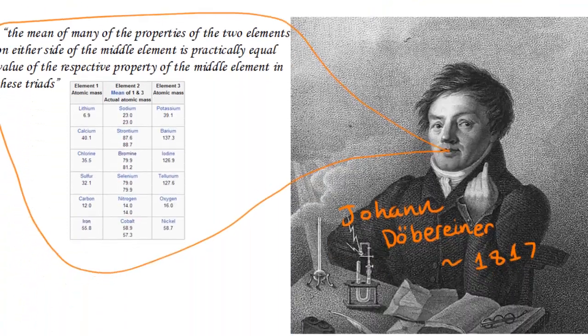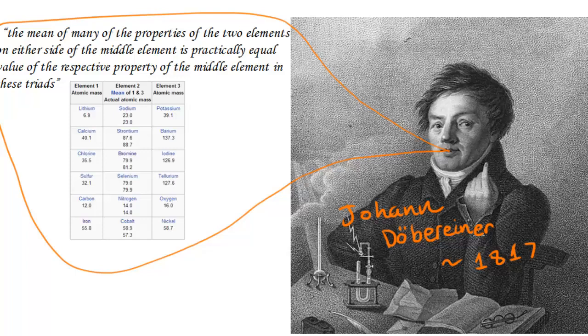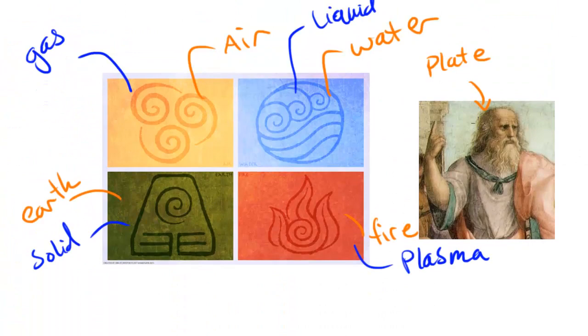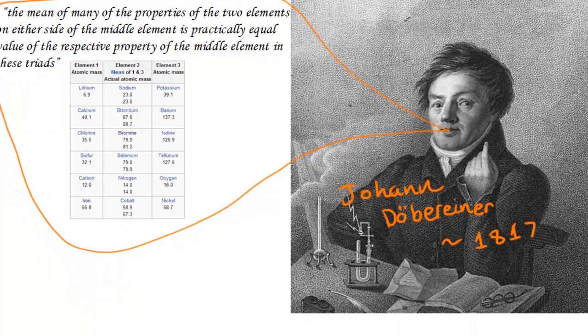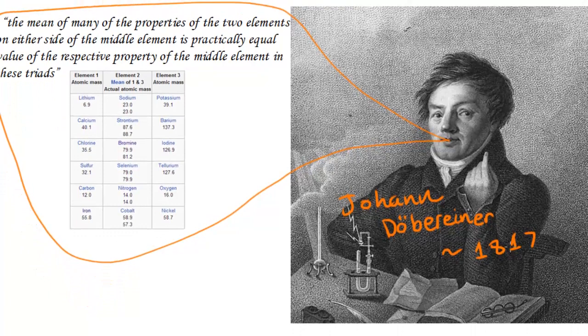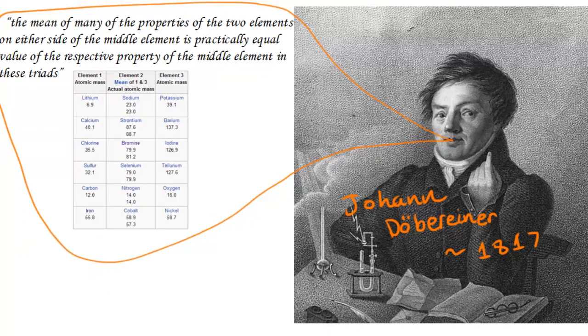In more recent times, like 200 years ago, in the time of this guy whose name was Johann Döbereiner, a German chemist, he studied the elements. At this time much more elements had been discovered, an advancement from this basic representation.